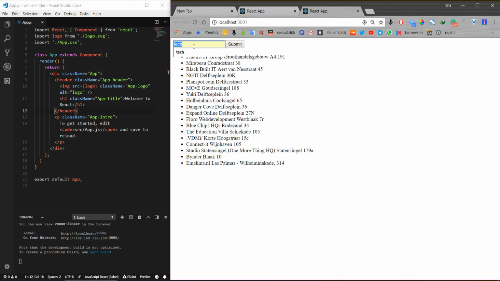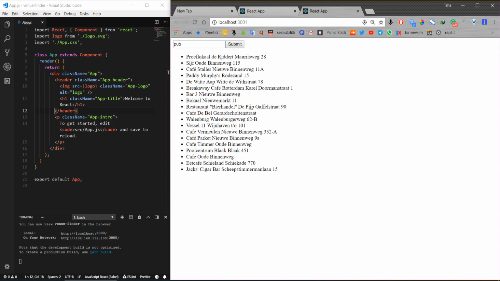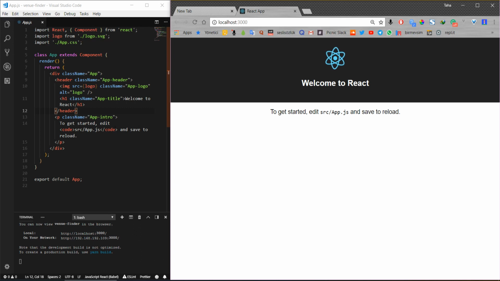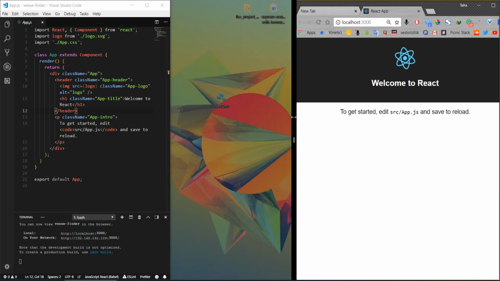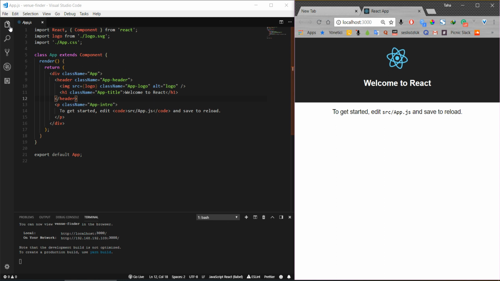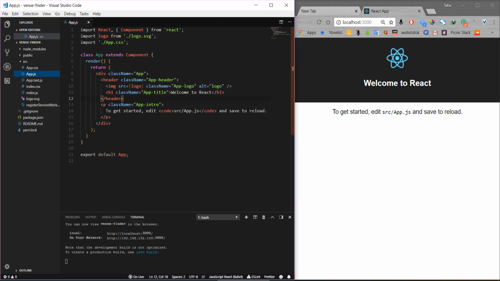Okay, so first, as a starter kit, when you open the application, it searches for tag. If I change it and make, let's say, pop, as you see it changed. The logic is basically whenever we submit this button, we make a fetch request from the API, and we show it to the user. So I already ran the create React app command, and I have my application here. As you see, this is the starter kit.